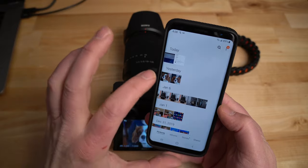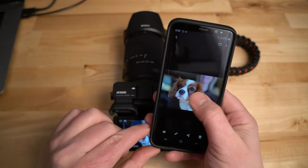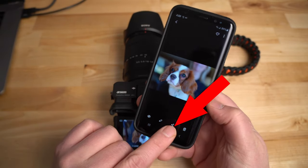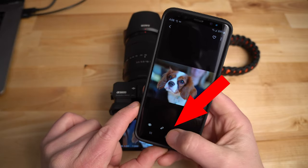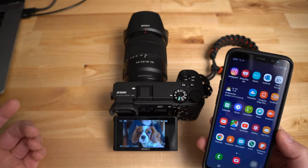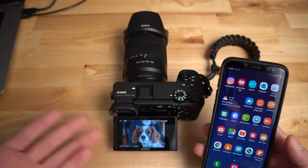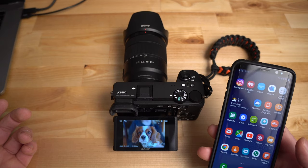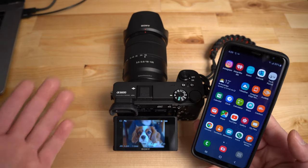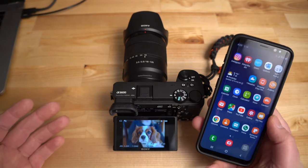I go to my home screen, open my Gallery, and you can see the images from yesterday are right there. I click the share button and that's how it works. If it doesn't work for you, let me know in the comments below and we'll work through it. I've done this probably 50 times over the past year and it always works for me. I also tried it on my iPad and it worked exactly the same way.